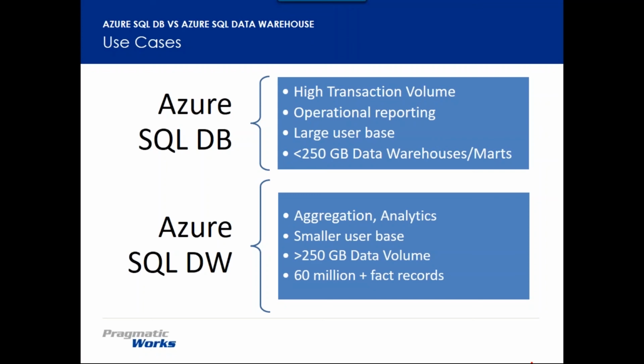The Azure database could be used for operational reporting, whereas the data warehouse really is designed for reporting and aggregation and trending across large sets of data, and doing historical analysis and that kind of thing. If your database is consumed by a large user base, certainly the Azure SQL database is going to be a better fit. The Azure Data Warehouse is really designed for a smaller user base. So think back again to the connection limits. The data warehouse is not really designed to be used by hundreds and hundreds of people all running an application at the same time.